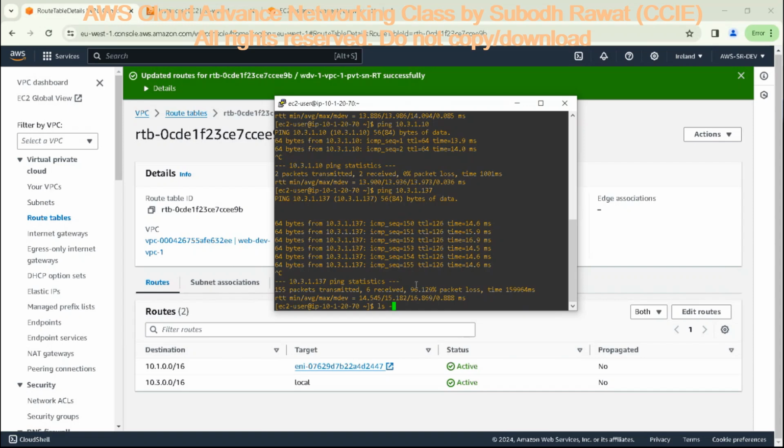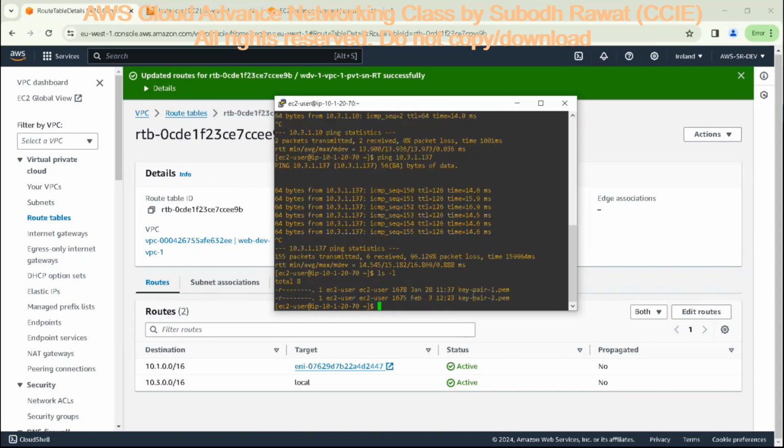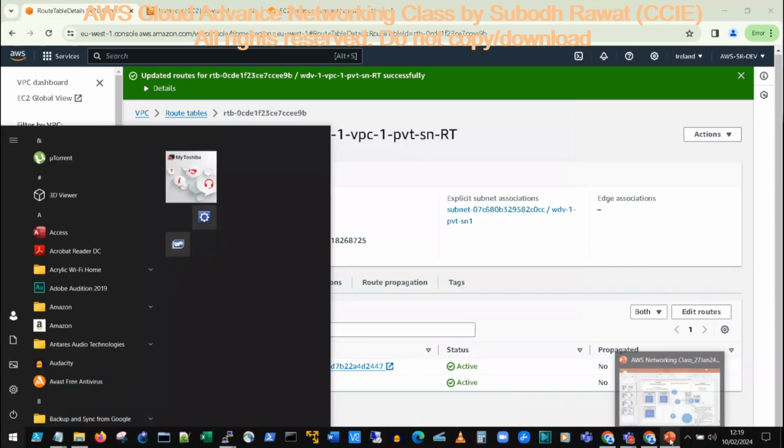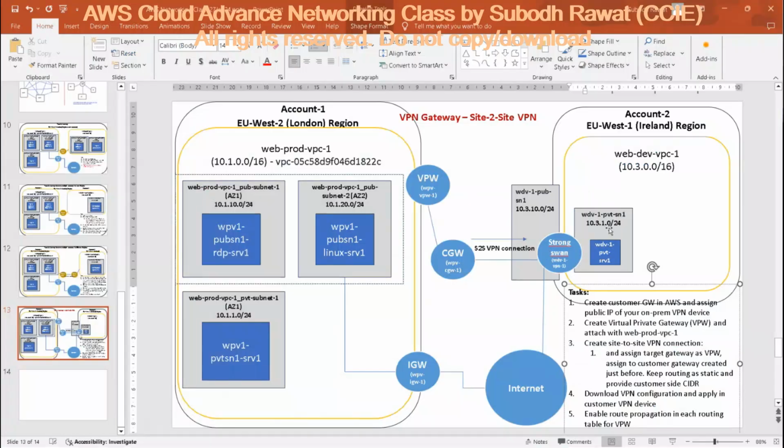First of all, let me see if I have that key here or not. I copied this key pair to a PEM file just recently, so I'm assuming it is working fine. If it is not, I will replace it. Okay, so let's SSH to this machine, 10.3.1.37. Please remember that this machine is not reachable from the internet because there is no internet gateway or default gateway assigned to this machine to go to the internet. Only StrongSwan can go to the internet, not any private machine. So please bear in mind.